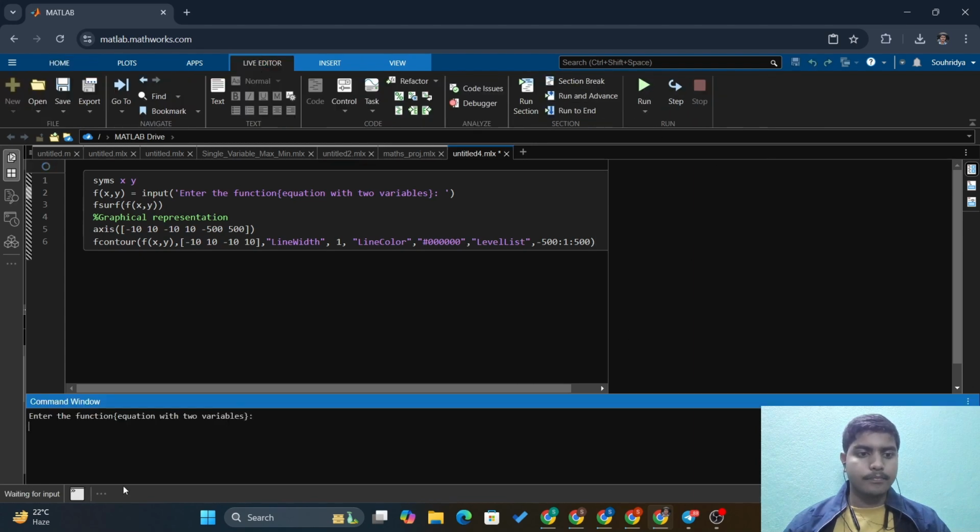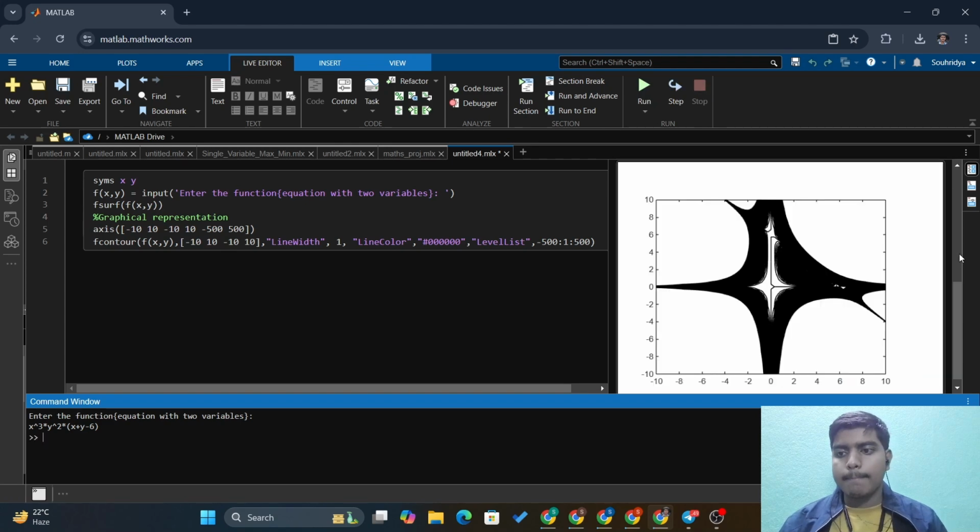I have to put the equation here. The function was x to the power 3 into y square into x plus y minus 6. So this was the function. Let me run it.